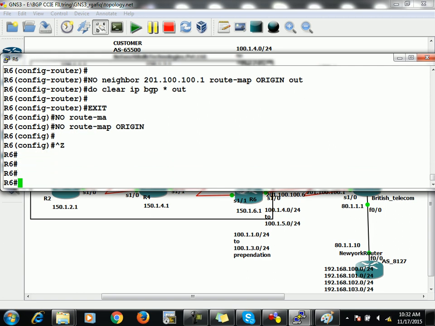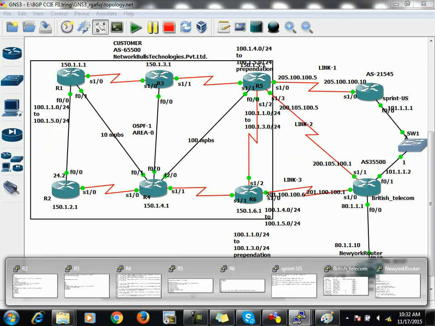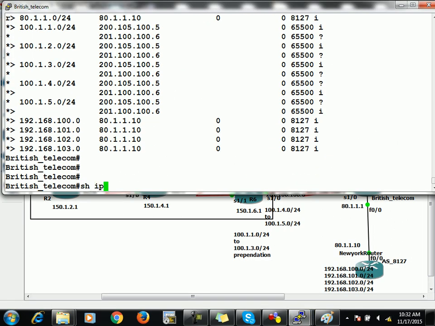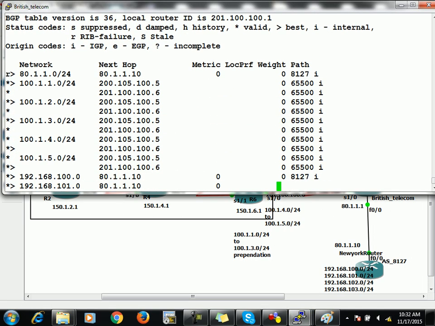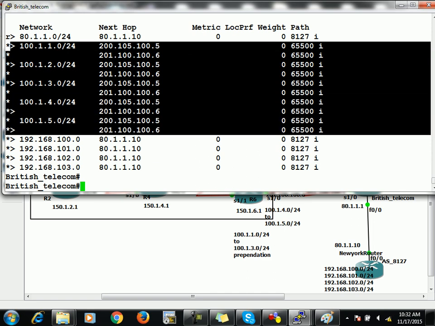Origin, right? BT is receiving all these hundreds prefixes from both neighbors, from R5 as well as from R6.